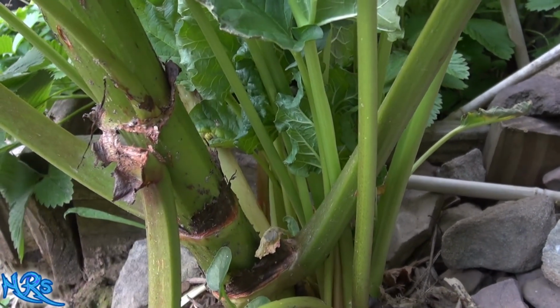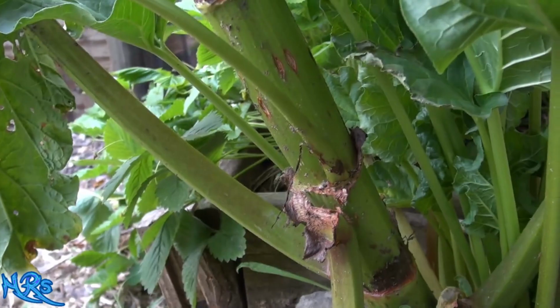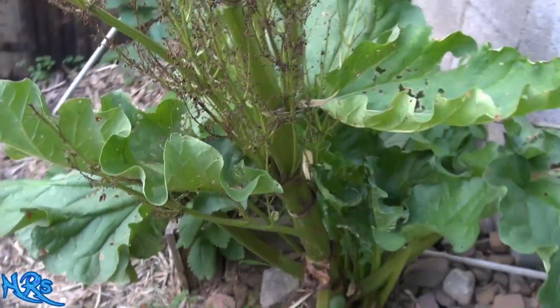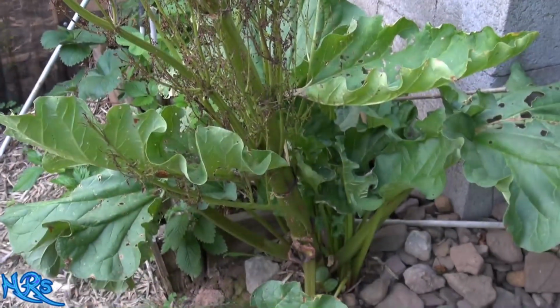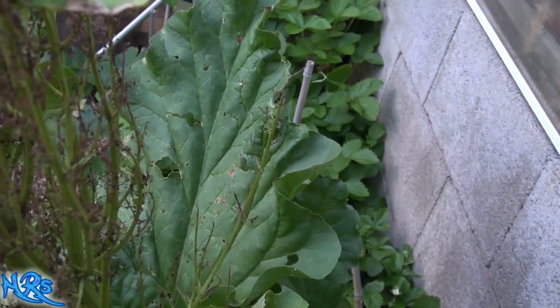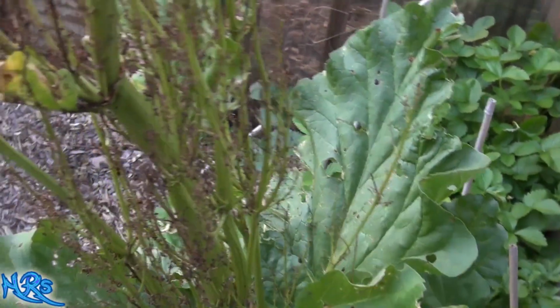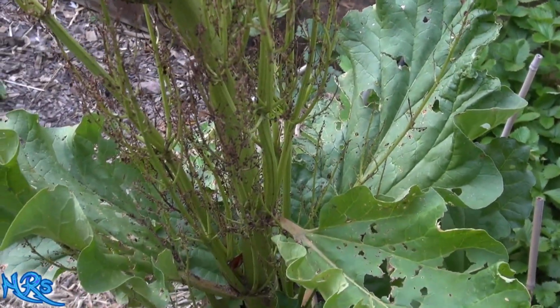But I wanted to show you that because a lot of people are a little confused on what exactly happens with rhubarb when it does what it just did here. Look at this thing. I mean, this is absolutely enormous. This is a very big flowering plant. Very interesting, very fascinating, just a fascinating little experience to go through if you've never done a rhubarb flower before. At least now you know.